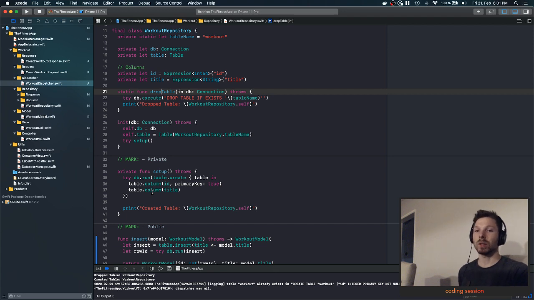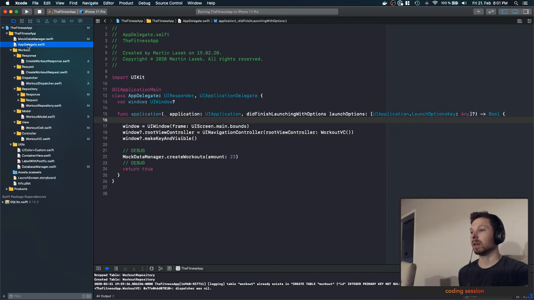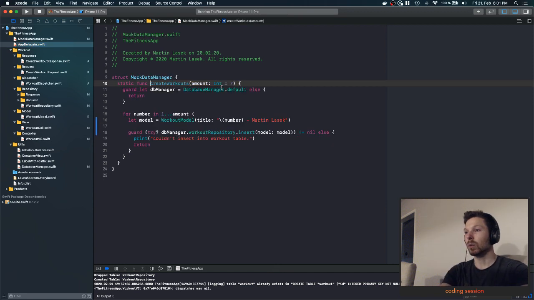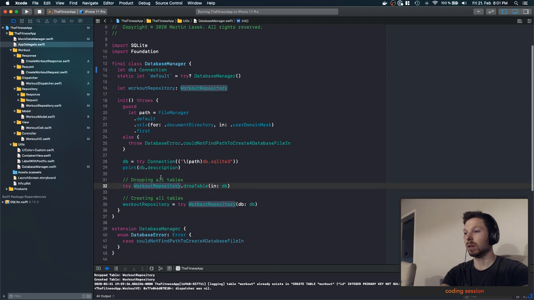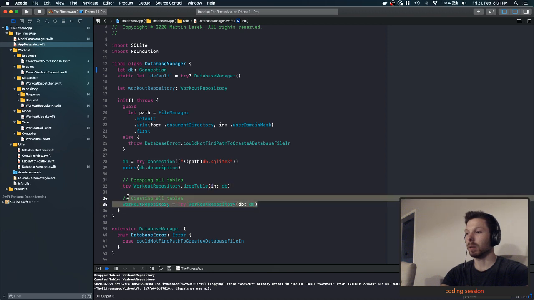Whenever we get an instance of the repository, we shouldn't create new tables. It should have been done before already. Which means on init it shouldn't pass in the database. This one does that. This one here, we have the workout repository. Yeah, drop table, and then we're creating tables right here.